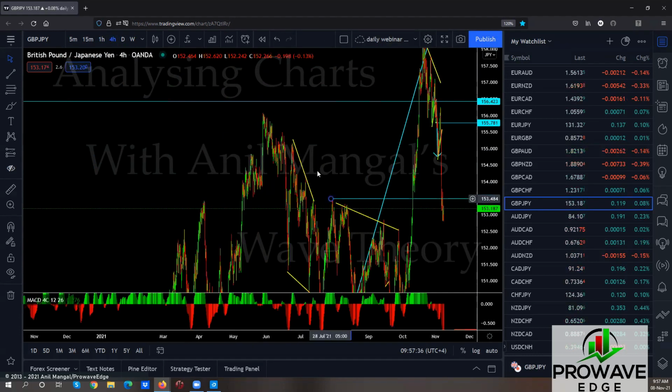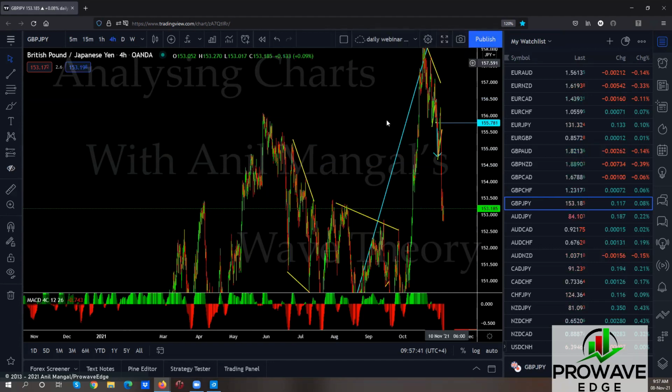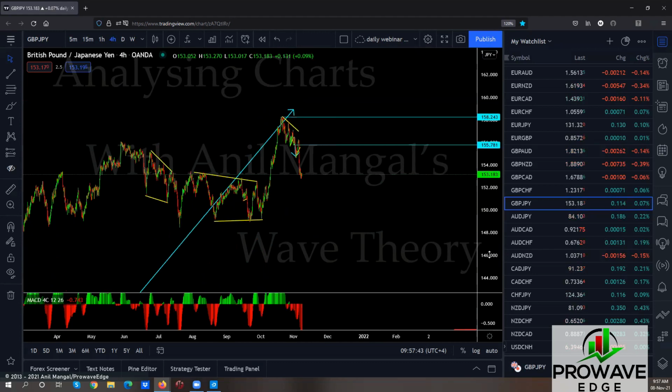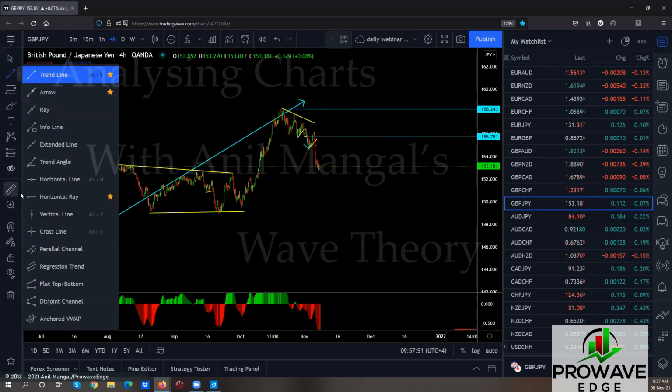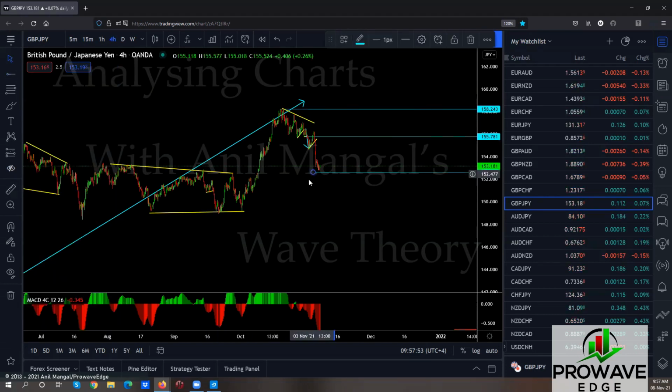Sorry, this was this one from here, and this one from the previous top. We broke the previous weekly top, right? So we're going down. I think all sell setups will work. After this drop so sharp, all sell setups here will work. Any sell setup we get, we can go for it.